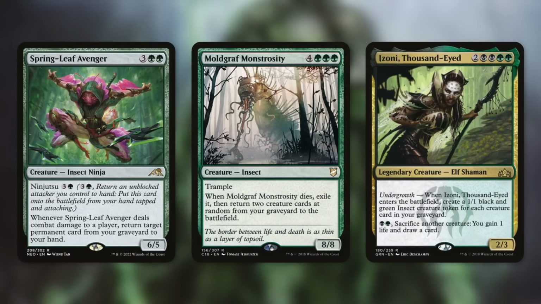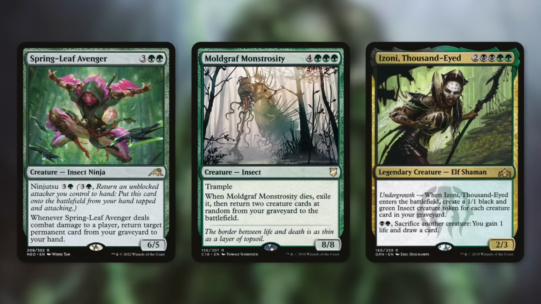Next up, there's Springleaf Awakener, which is a 6/5 with Ninjutsu, and it has, when it deals combat damage to a player, return target permanent card from your graveyard to your hand. Speaking of which, there's Moldgraft Monstrosity, which is massive, an 8/8 with Trample, and when it dies, we exile it and return 2 creature cards at random from our graveyard to the battlefield.